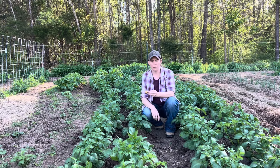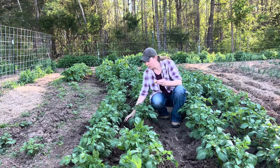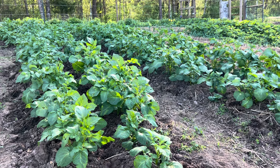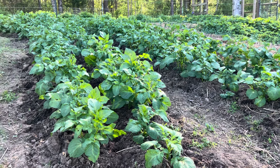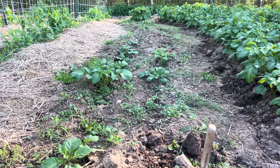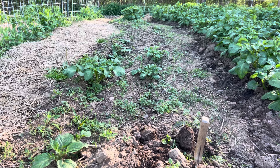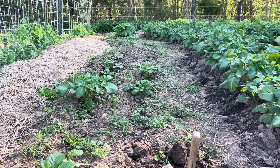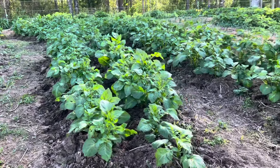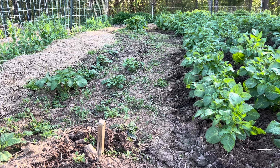That's just a tip on that. We are going to look at the leaves we need to haul so we can mulch these. I forgot to say earlier that these taller potatoes are the ones we planted from Azure Standard — they were just potatoes that had sprouted. This row just coming up, except for the end, those are the Azure ones. But these potatoes are the ones left over from last year's harvest. They weren't all sprouted out like the Azure ones, so they're taking longer, and that's totally fine.